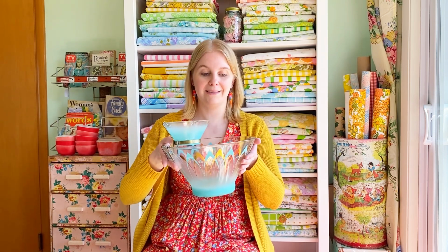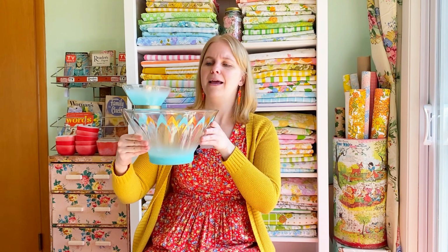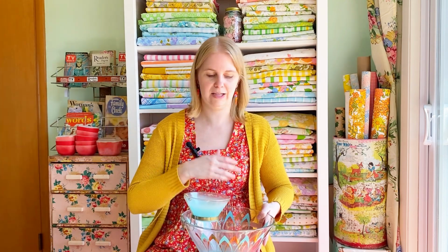Like, no, I put this in my dining room, and I really, really hope that someday I will have a great group of friends where I can host a party and then I can actually use this as a chip and dip bowl, because it'd be really awesome to do that. And because this item is already partially damaged, I don't care if someone that I know accidentally bumps it, it gets chipped, the paint gets cracked.